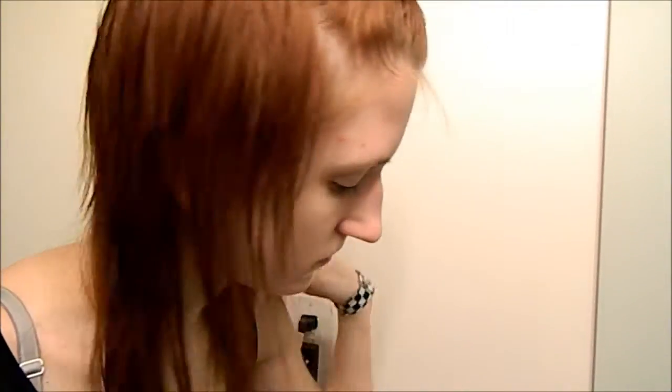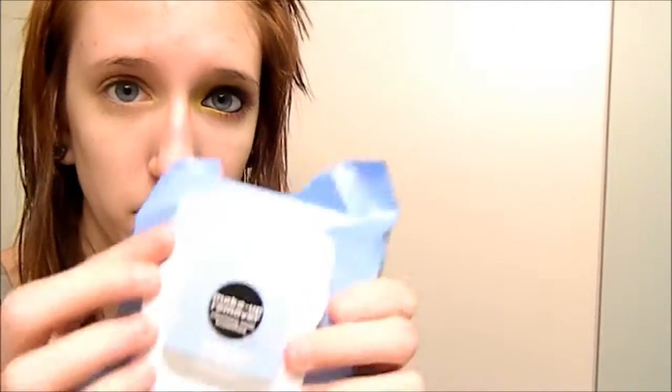Okay, so I have this eye done. With your face, you're going to want to take makeup remover pads and take off all your makeup, and then if you have really bad breakouts like I do, as you can tell, after you take off all your makeup, put some acne medicine on, because it actually reduces getting acne by a lot when you wear makeup. So I suggest doing that.